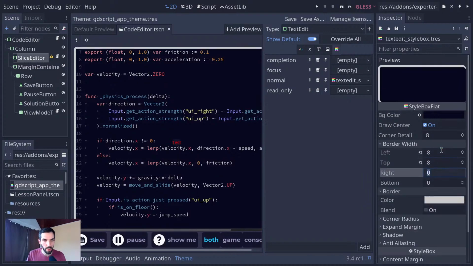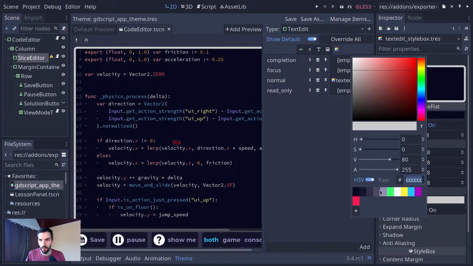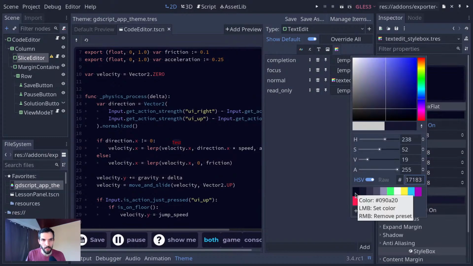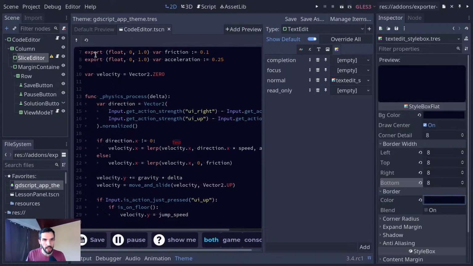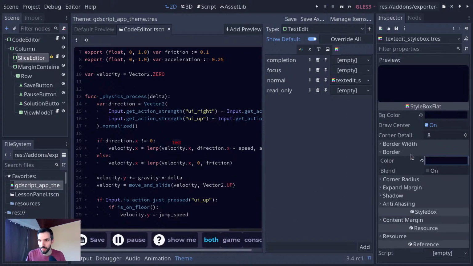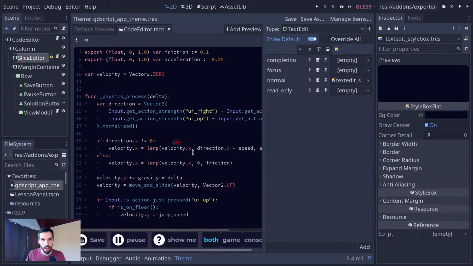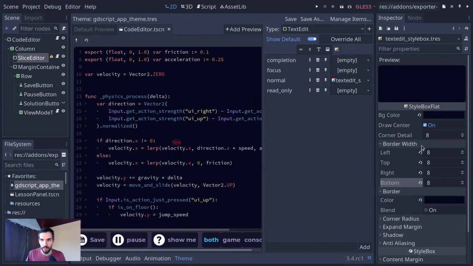Border width. Okay, I have a good cheat here so that I can use a border the same color as the rest, and that's giving me my margin. So that's a good little cheat, and now it looks a bit better, right? I'm going to make the border a bit larger.